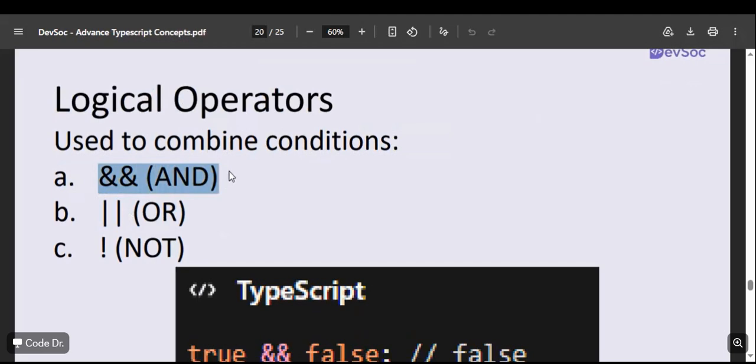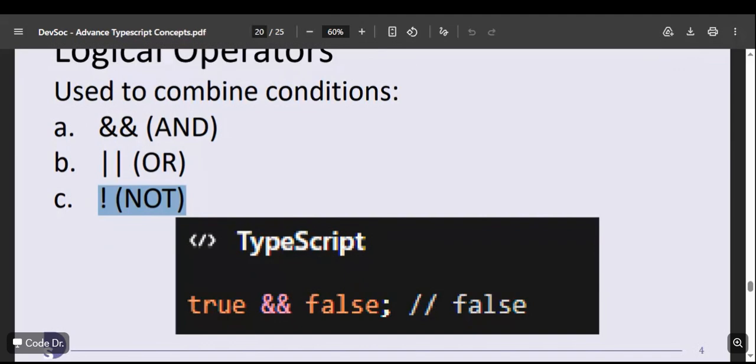If I say buy me meat pie and water and pen, and you buy only 2, I will mark you false. This will say false until all of them are completed, and then I say true. But for this OR, once one is true, you just say true. Then this NOT says the opposite. So if something is not true, it is false. If something is not false, it is true. That is what we are saying.